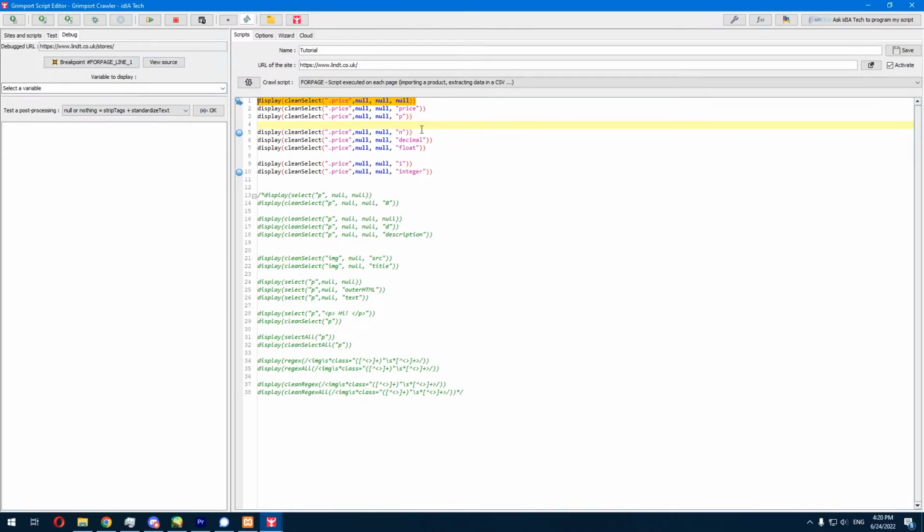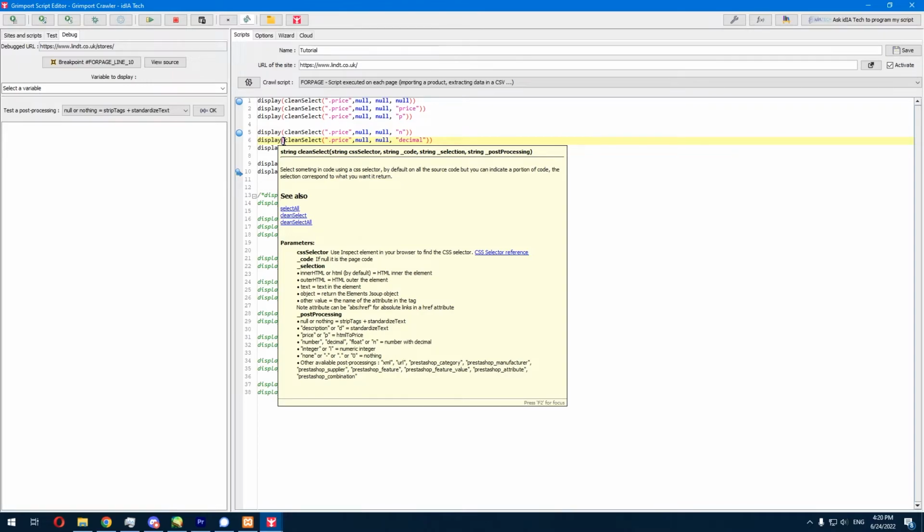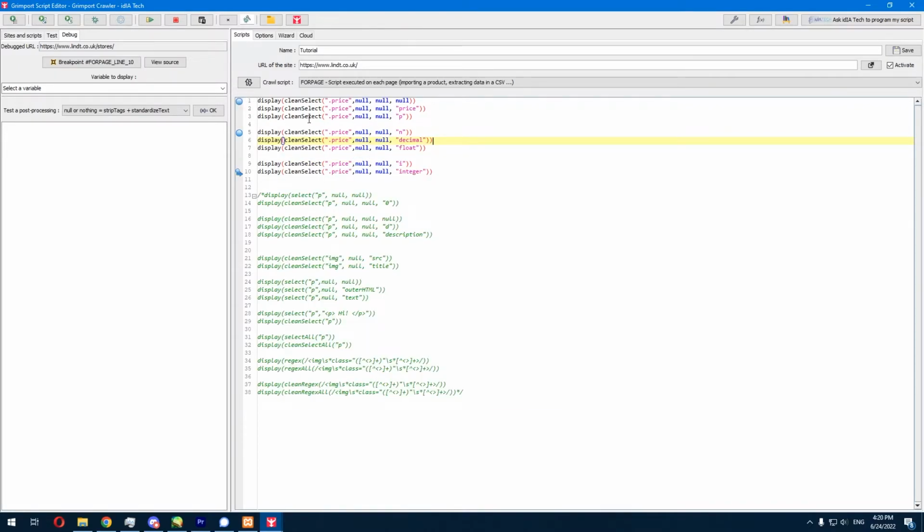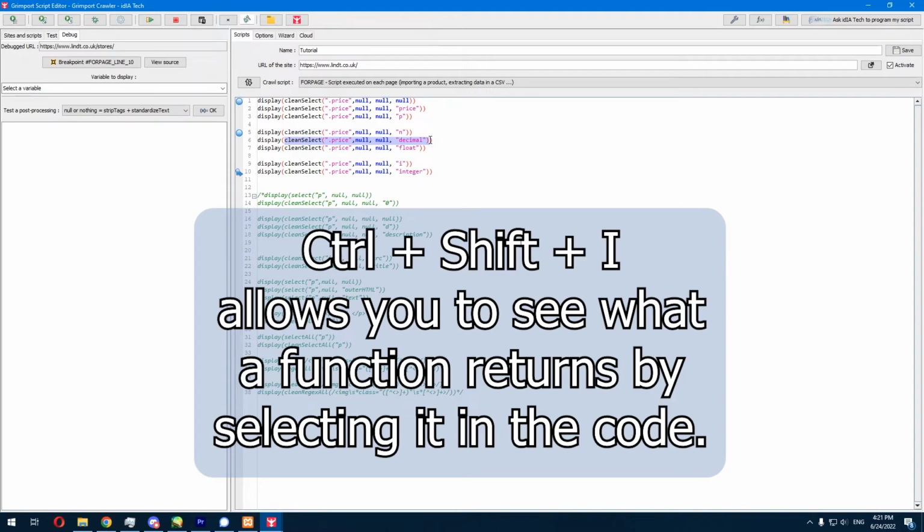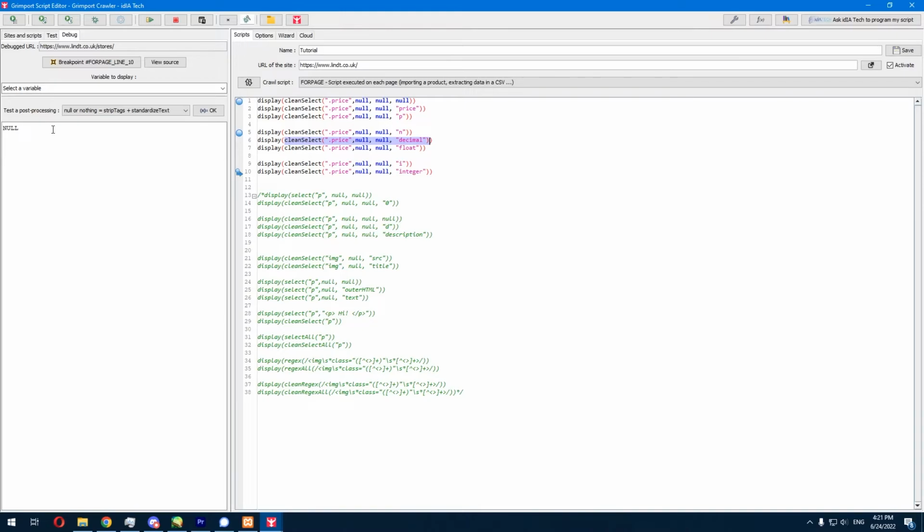And so let's say that I'm at this line towards the end, and I realized that I forgot to check out line 6, which is towards the middle, so it would take quite a while to get to it, especially in a longer script. And since what I want to see is this function, I can simply select it and press Ctrl-Shift-I, and I can see what it returns. And here we see that it returns null.